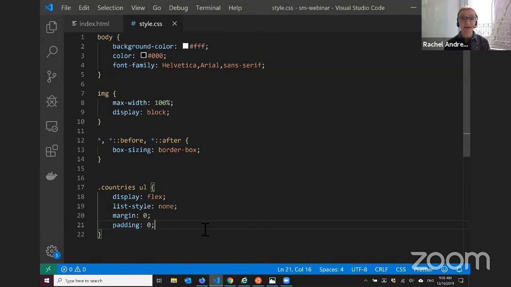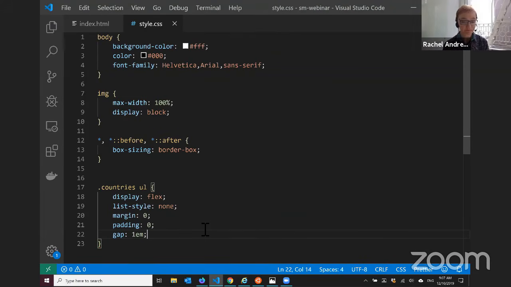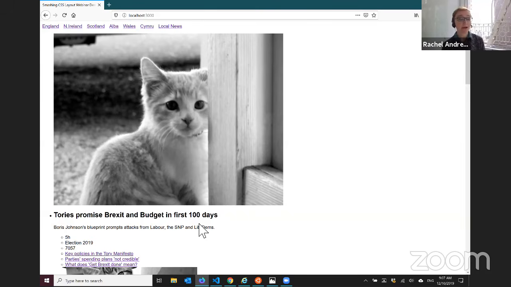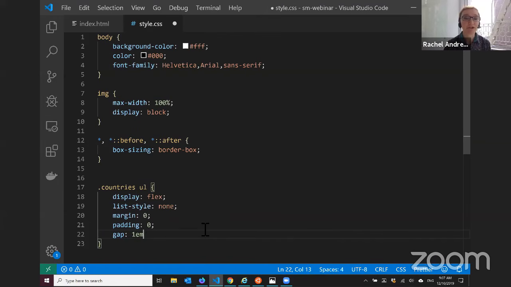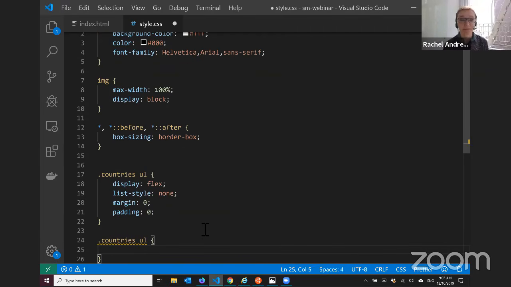We could actually use the gap property. I don't know, say 1em, to space out the list items, because gap, row gap and column gap is implemented in Firefox. Sadly, it's not implemented in Chrome. So in reality, I'm probably going to want to put a margin for now on my list items to space them out, or padding or what have you. But I'm going to need to do that with something other than using the gap property. It'd be really nice when that's implemented in Chrome for Flexbox as well, because we won't have to do margins on flex items. I want the LI, don't I?